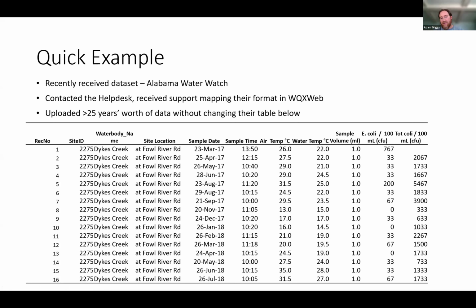The reason that works is because the North Carolina Aquatic Data Hub was built on top of the WQX standard. So it basically is helping you get data directly into the WQX standard, and it can recognize it. A batch import from the WQX standard is going to be really easy to set up in the Aquatic Data Hub database, versus us having to program that database to recognize everyone's different data sets. So we're going to rely on the WQX Web capabilities to do big batch imports and big batch data manipulations.